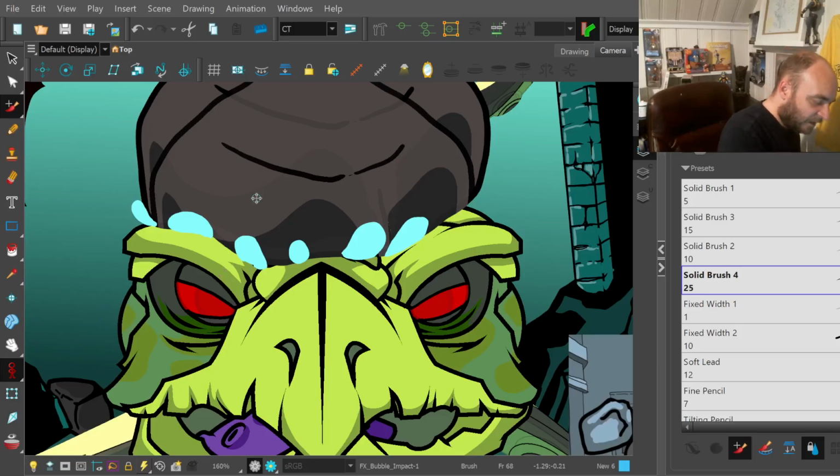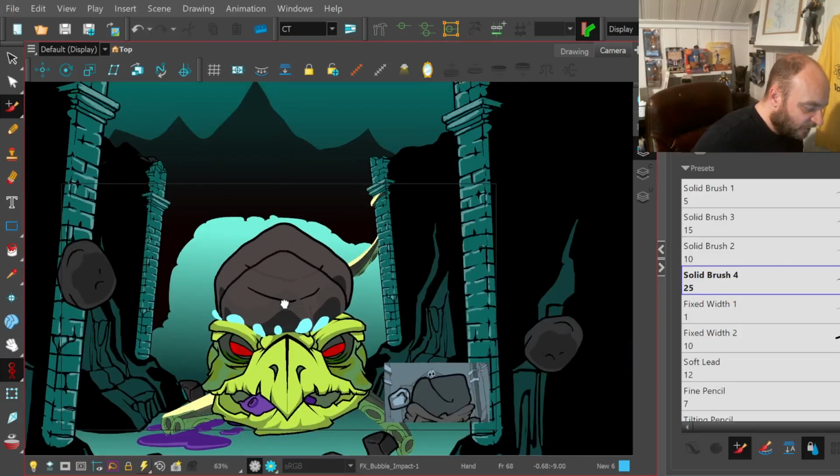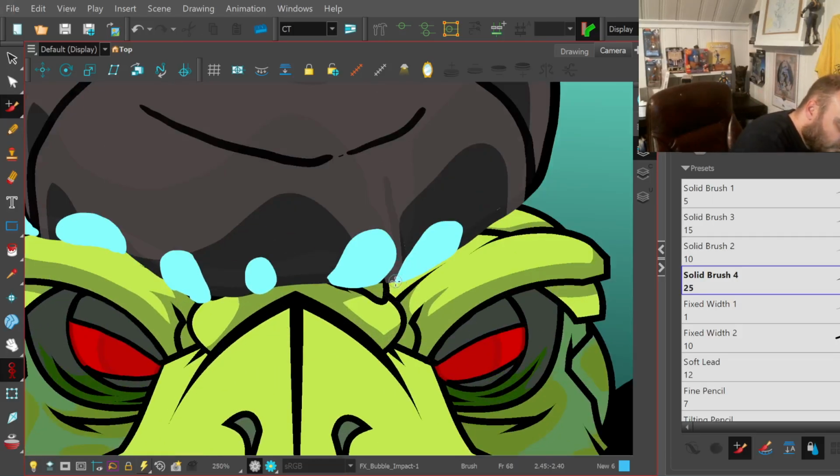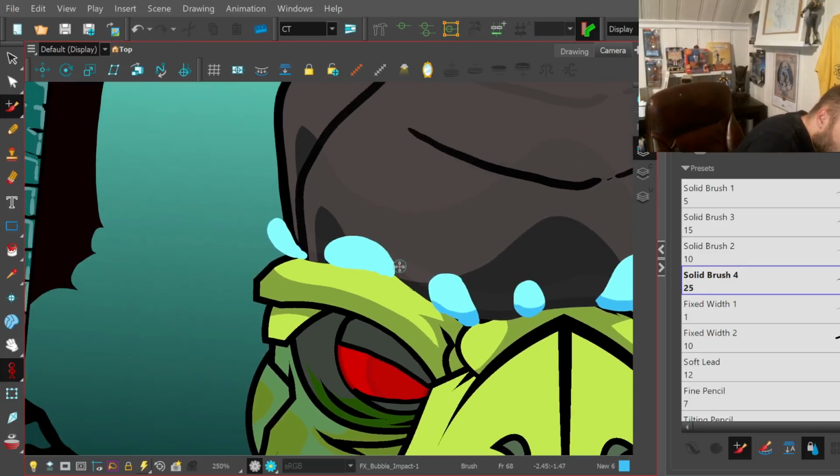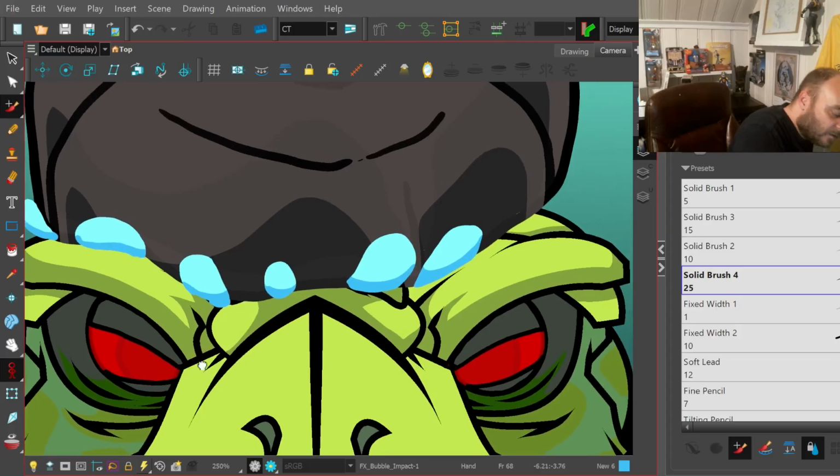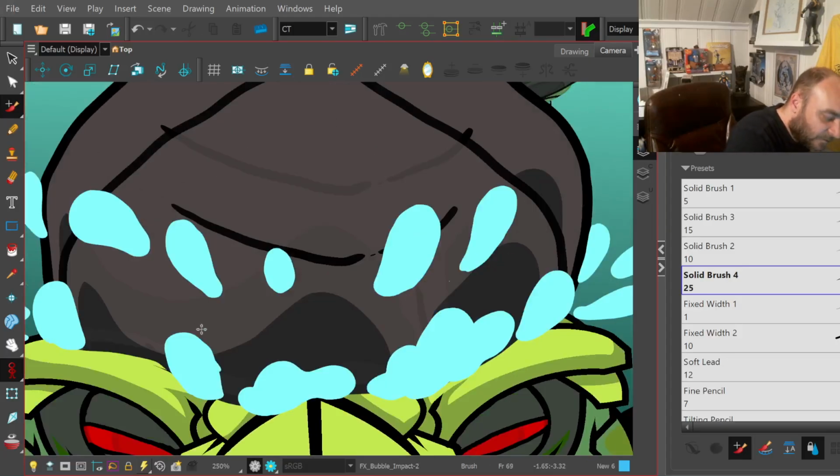So we are deep underwater, and so right now my light source is directly above. So I'm going to paint my tone on the bottoms of all my drawings, just to give them a little bit of depth.